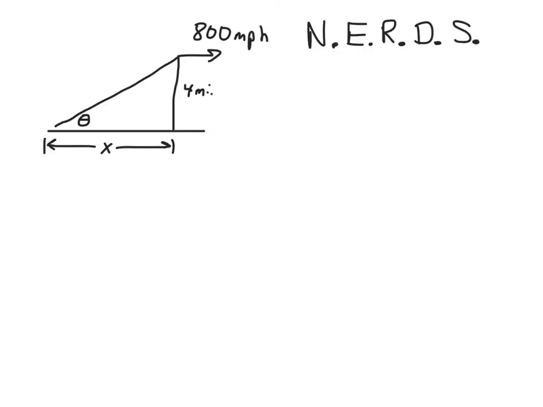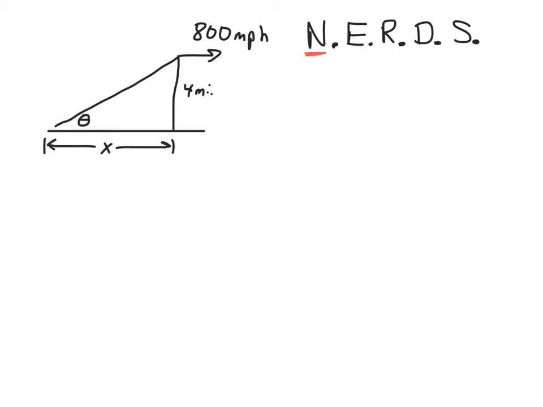I like to draw a diagram of what's going on and make sure that any numbers that are going to stay the same the whole time are going to be numbers on my diagram, and anything that's going to be changing is going to get a letter on my diagram. That's the first part of doing a notation. So the N here for notation means we'll draw a diagram like this to show what's going on.